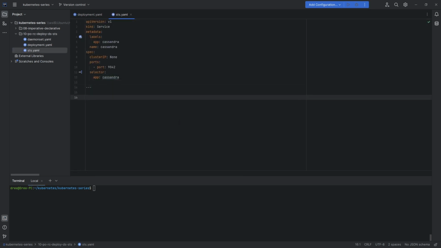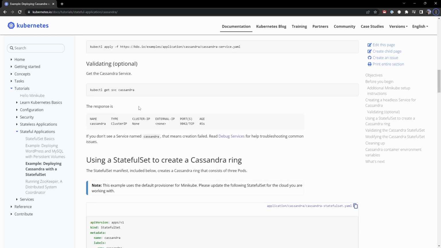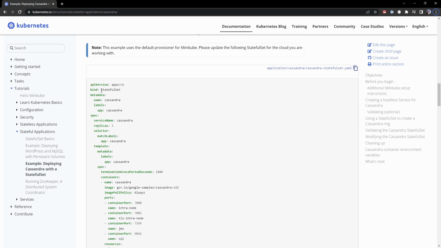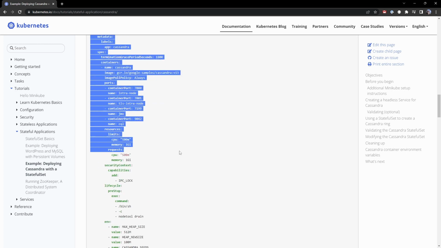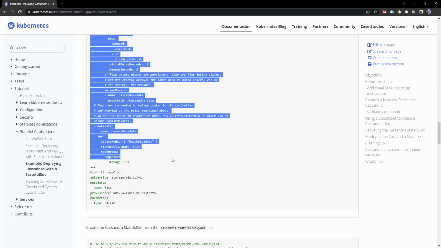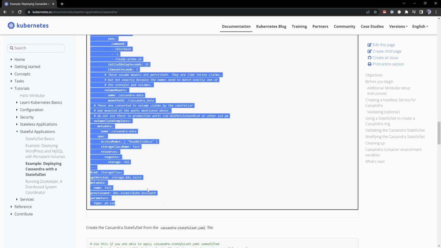And rather than creating a bunch of files, we'll just paste it all into one and separate out the YAML sections. So we'll just scroll down a bit further, and then we've got this next bit, which does the StatefulSet, and I believe it does a storage class at the bottom. Yep, that's fine. We might not need that storage class. Pretty sure Longhorn just sets one up as part of it.